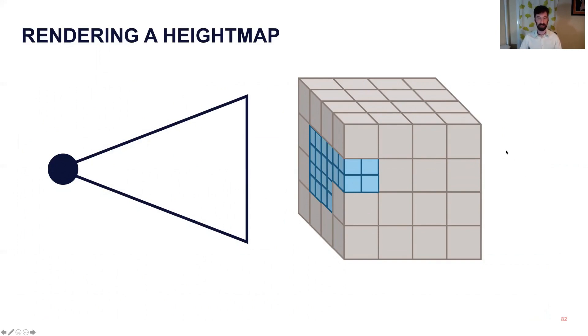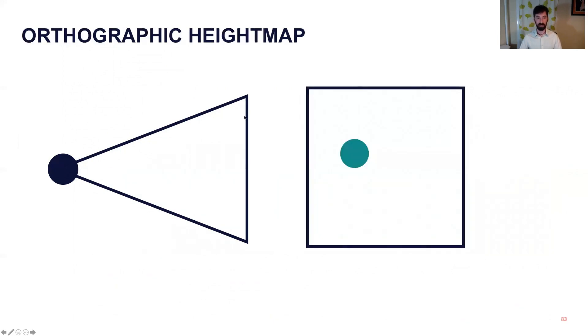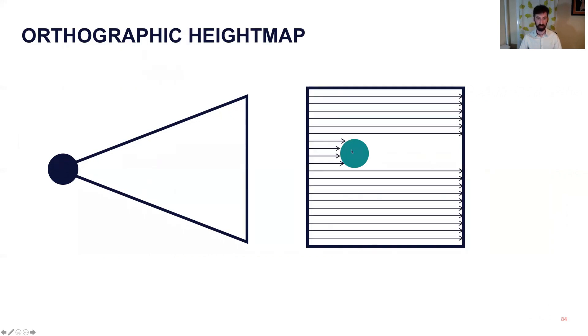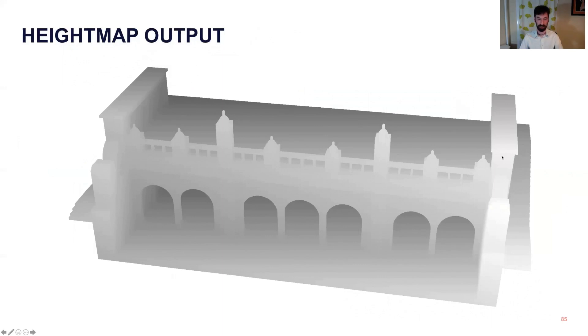Because this is 3D, you have to think a little bit about the projection, and so we're doing the dumbest possible projection, which is completely orthographic. So every pixel in the output image is the highest voxel in its stack, and we can use Atomics max operations to make sure the highest voxel gets accumulated. In practice, we actually have a built-in 4x4 transform arrays, you can transform your model before this dumb orthographic projection is applied. But this is an example of an output height map, where white pixels are closest to the camera, black are at the back, and it's not very legible to humans.